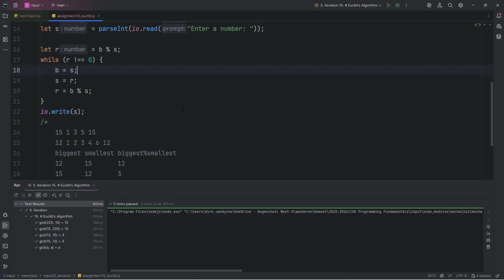Now you might wonder, how much is this an optimization, and what would happen if we didn't know about the algorithm? I'm going to, in a separate video, take you with me on a journey to calculate the greatest common divisor without using Euclid's algorithm. That's not going to be the most optimized version of calculating this, as we will find out, but it's a very nice exercise trying to practice on loops and ifs and so on. Okay, so we'll take it in another video, doing this same exercise brute force.